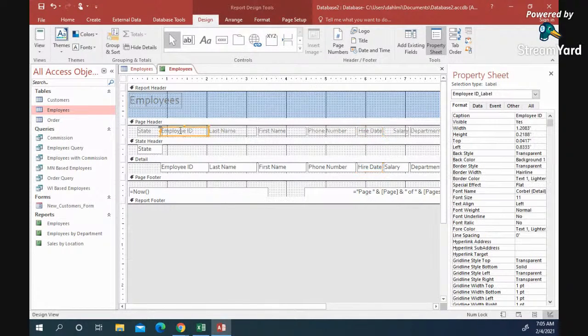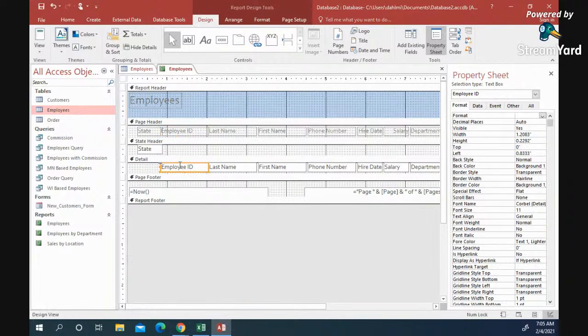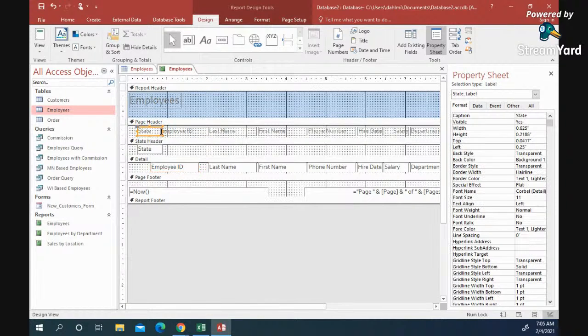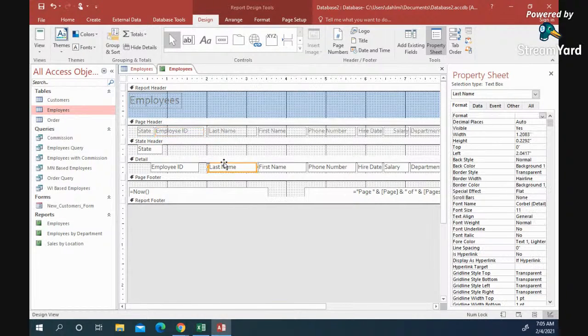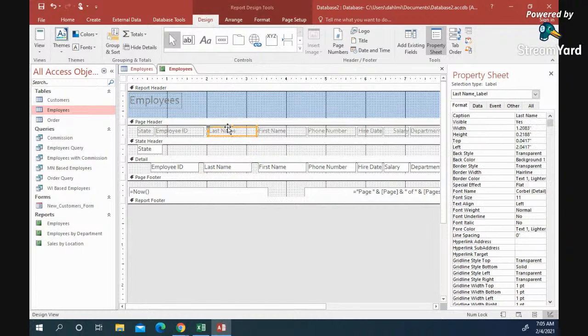And if we really need to, just move this category over a little bit more. Our state being just an abbreviation, we don't need a ton of room for it. But we can pull some of these over just a little bit.